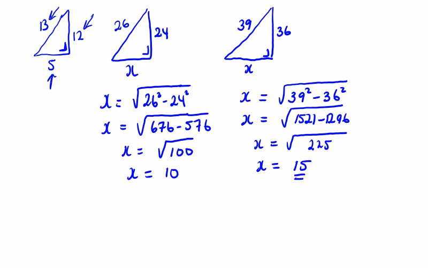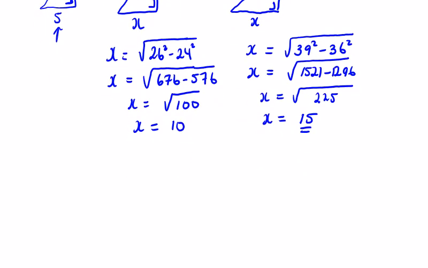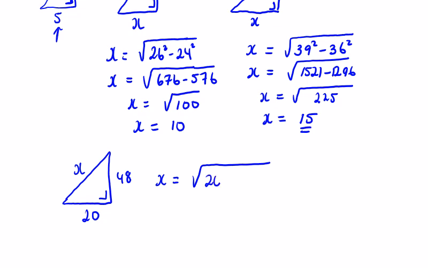So one more of these. And at this point, when you get sick of them, that's when you know you're good at them. So you guys test yourself on this one. So we had a 48 and we have a 20. What's my diagonal? So you're going to say x is equal to the square root of 20 squared, which is 400, plus 48 squared, which is 2304. And the square root of those two added together is the square root of 2704. Your calculator does it for you. Let your calculator do it.